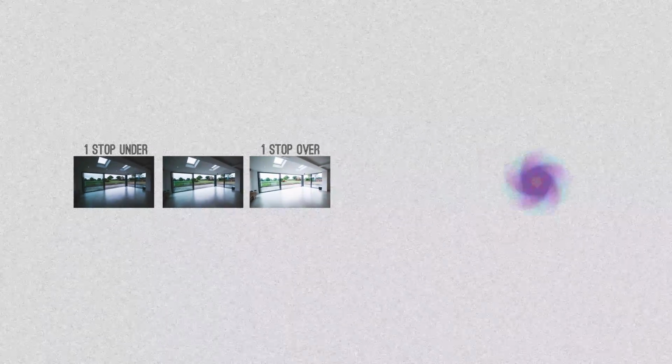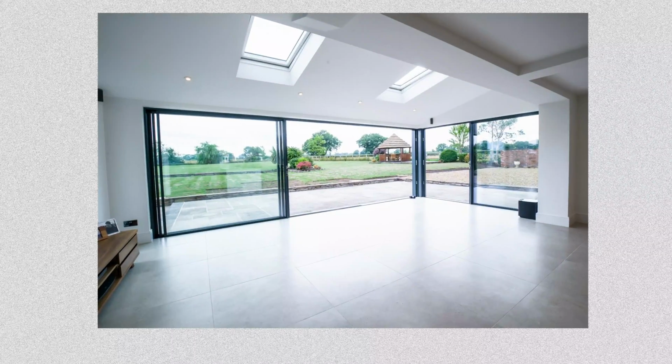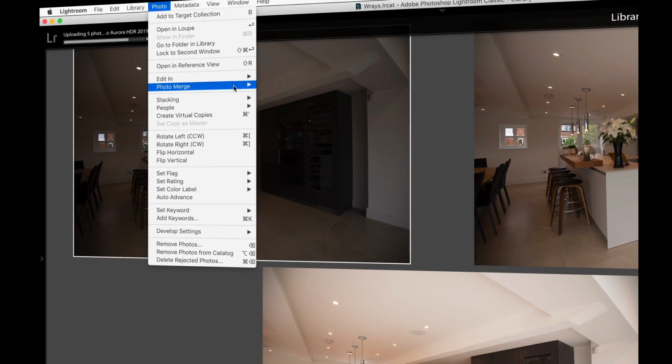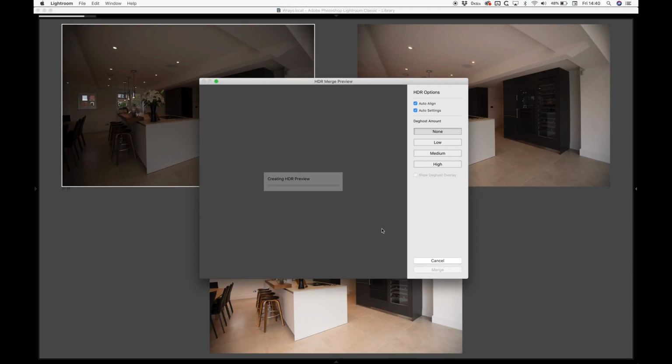Well, HDR is something that you can do by splicing together a couple of different exposures of essentially the same image. So you need to lock your camera down to a tripod, take a shot that's underexposed, one that's correctly exposed, one that's overexposed. You can do 2, you can do 9, but what you're trying to do is get more dynamic range captured, and then in something like Lightroom or Photoshop you can go in and hit the little button that's like merge to HDR. That'll automate that process and it'll spit you back out something with more data than the original.